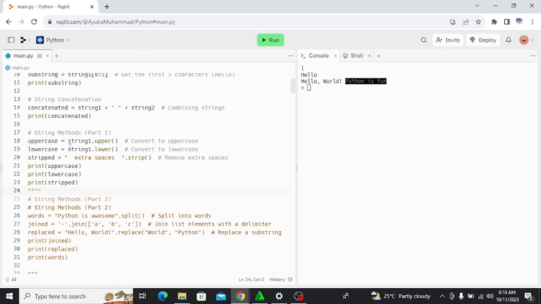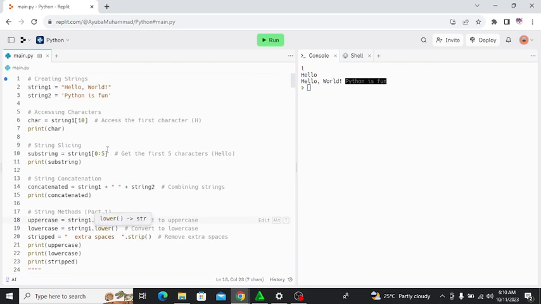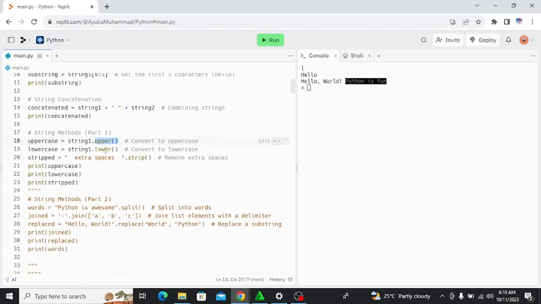So the string method, in this case, we are going to check how to convert to uppercase and lowercase. It's easy. Just call your string, then period it with the method. The method here is upper. So method simply means inbuilt function. So you call them, it's going to change. You can see our string 1 is not in uppercase. It's just capitalized, first word capitalized. So in this case, we are going to capitalize all. So the same thing, second one, it reverses the case.